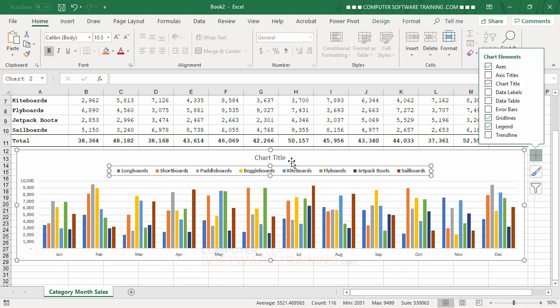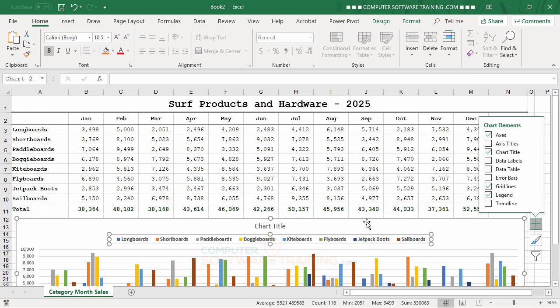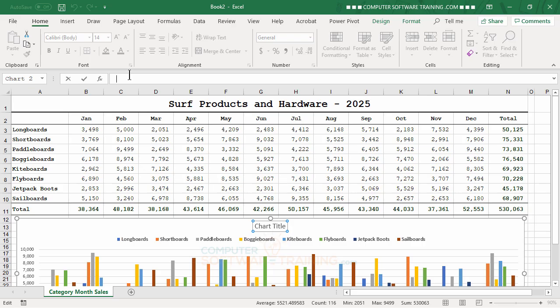The other thing we have here is the title. Now, the title is, obviously, the title of the chart here. We can either click there and type in the title and hit the enter key, or if you just want to use this title here from the worksheet, all we have to do is click onto there, go up onto the formula bar, hit equal, and then click onto the title, just like that, enter it in, and that will then link the title down here.